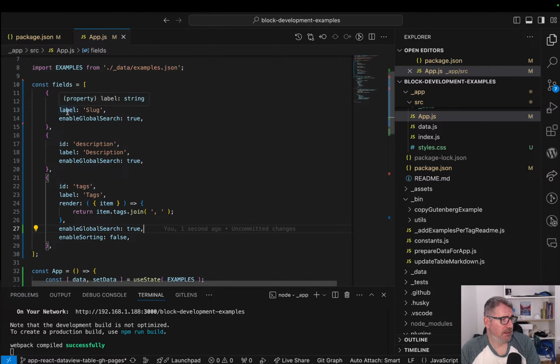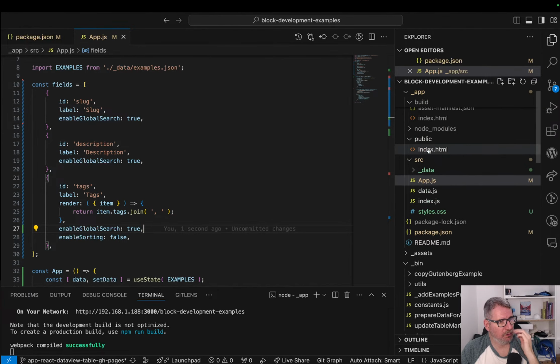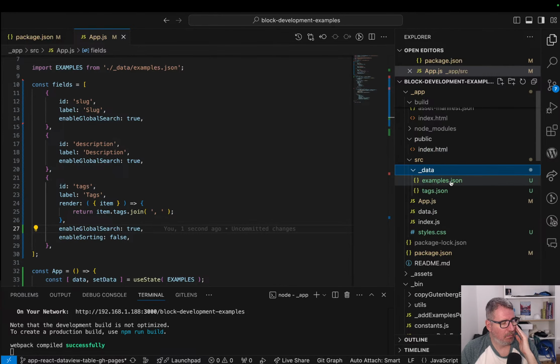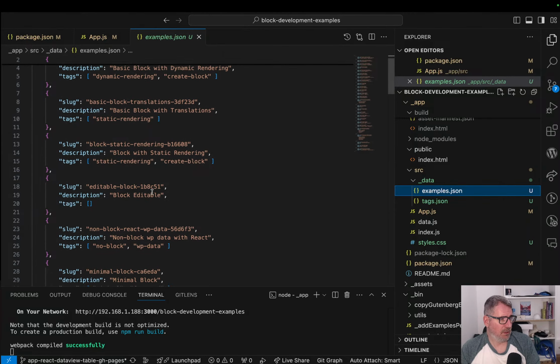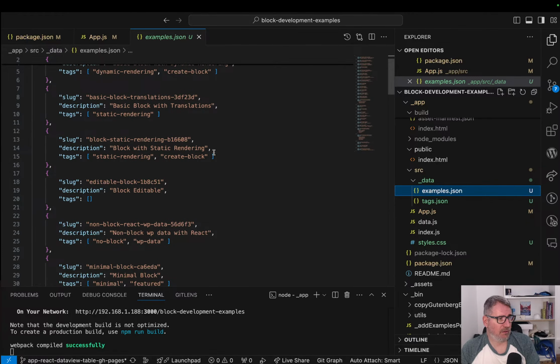Okay, and these fields are going to display the content of each item. So slack and description, and then this is an array of tags.